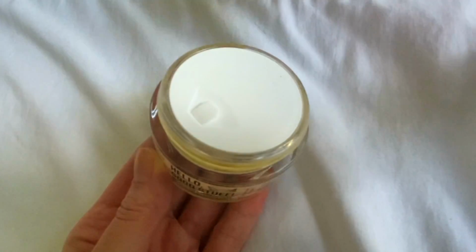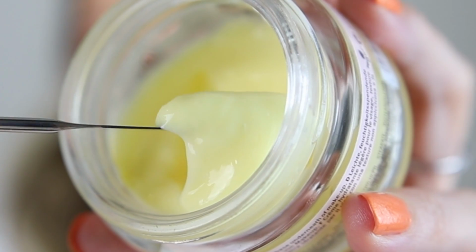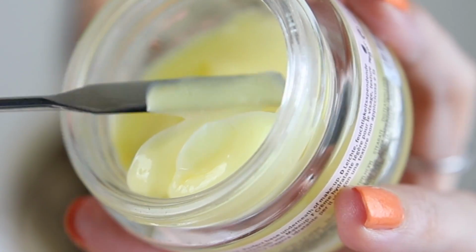One more skincare product that I have been loving lately is the Hello Good Stuff Moussey Face Moisturizer. This one is a hydrating gel with banana water, and this one doesn't contain any silicones, microplastic particles, mineral oils, parabens and PEGs. I use this as a night cream because it doesn't contain any SPF, and I love the consistency. This jelly moussey texture is so nice on the skin and refreshing.